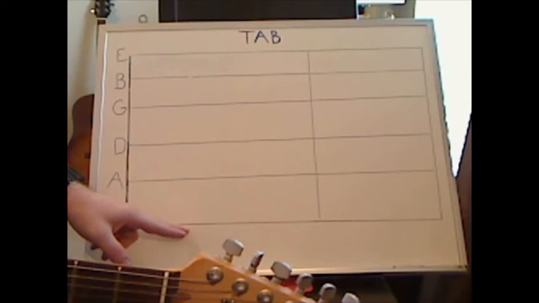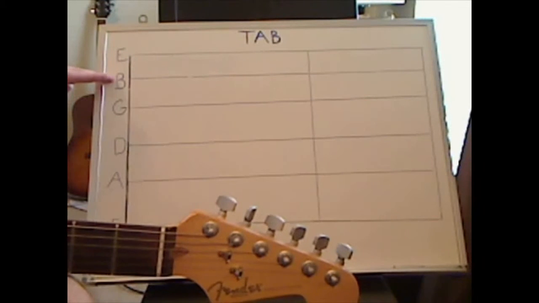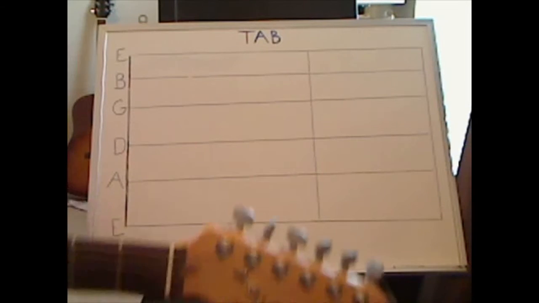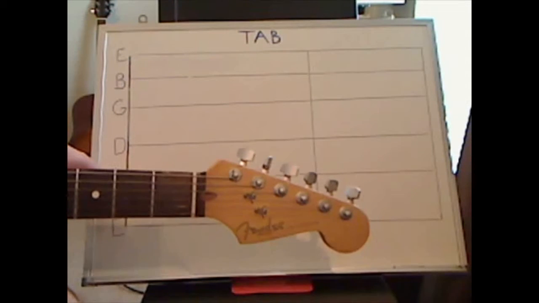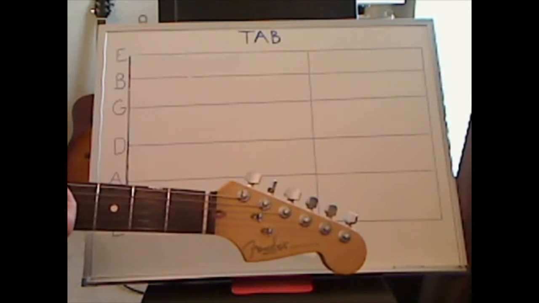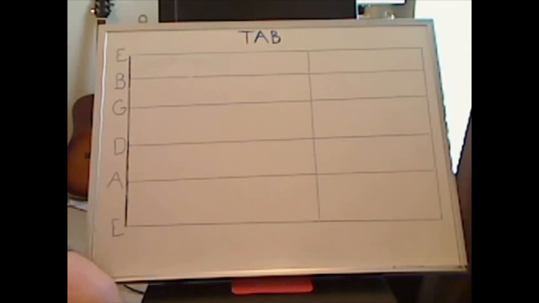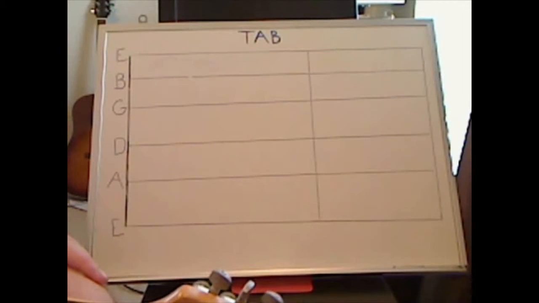So basically you've got your thickest string here, the thick E string. Then you've got the A string, the D string, the G string, the B, and finally the skinny E string. Okay, so it's flipped upside down. So this string here is this string here. The A string here on the whiteboard is the A string here, and so forth. So just remember that it's flipped upside down, and with a little practice you'll get used to that idea.